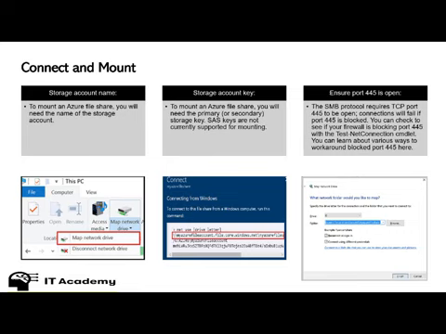SMB file shares require port 445 to be able to communicate. That means our workstation must have end-to-end connectivity over port 445 from their network card all the way to the storage account. That means we may have to do some configuration of Azure virtual networks and gateways to allow that port to connect outwards. Similarly, on-premises routers may well block port 445 connecting to the public internet, and it's entirely possible that the Windows client firewall on a computer may prevent that connection. There are separate processes to follow on Mac and Linux systems, but essentially they follow the same set of rules and we're providing the same set of configuration.